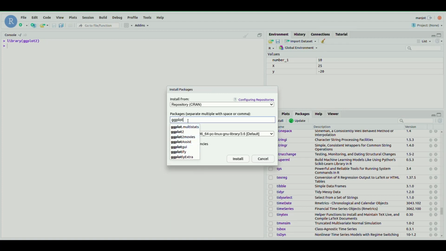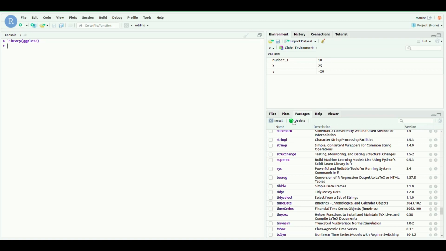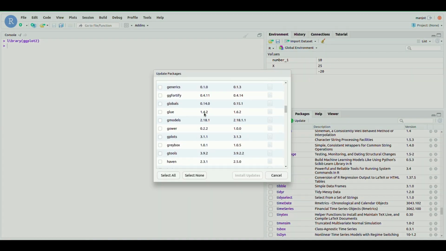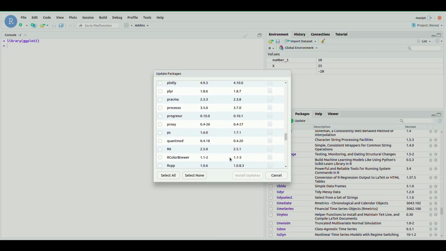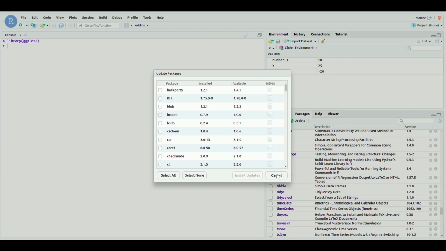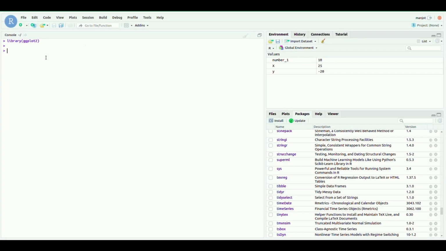There are so many packages, as you can see. APR must be here somewhere. It's here. So this is all about working with packages. You can also check for updates, that is, whether any package I have installed needs an update. You can see I have version 1.2.1 of backports installed, and there's an available update, but I haven't updated it here. You can too. These packages are really important, and in the next class we're going to be importing and working with packages so that we can improve our skills.